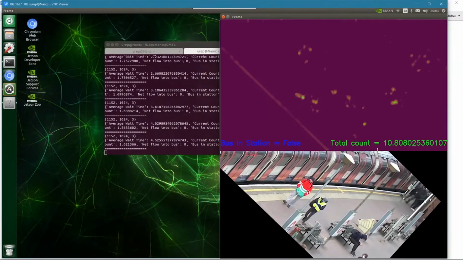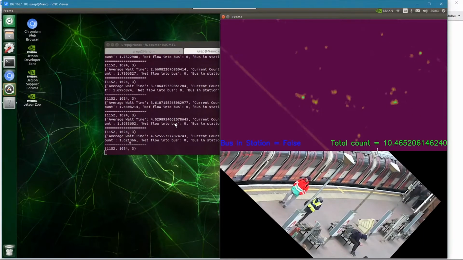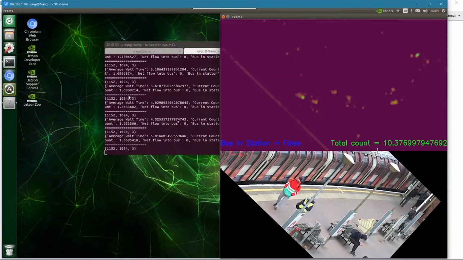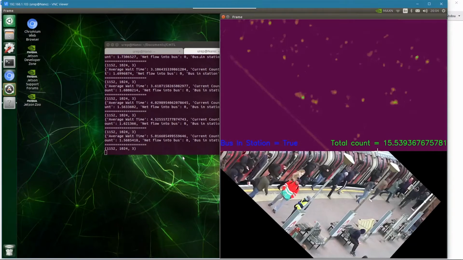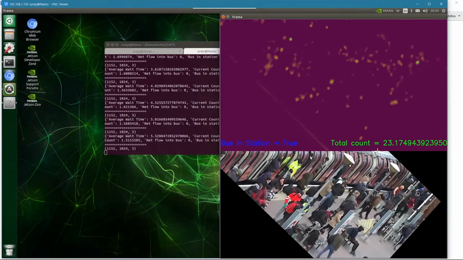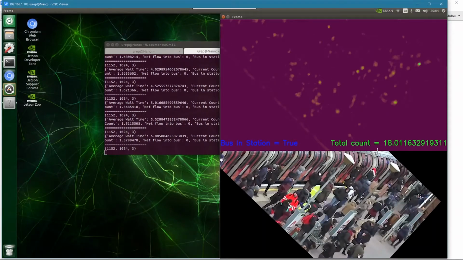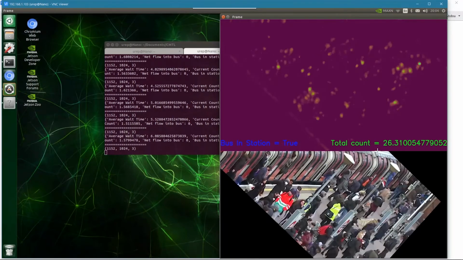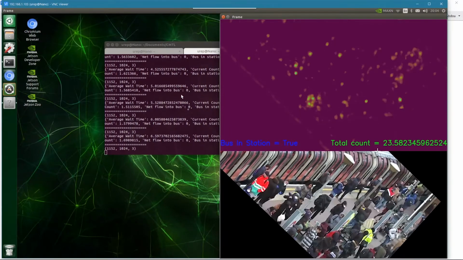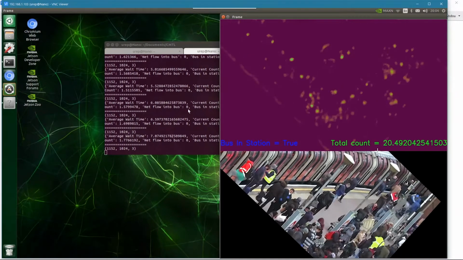The logs that we can see here are the NVIDIA Jetson Nano results for the video tested. This is a hash map that is sent regularly every 30 seconds to the API, which includes the necessary information such as the average waiting time, the current crowd count, the number of passengers who hopped on and off the bus since the last time, and whether the bus is in the station or not.